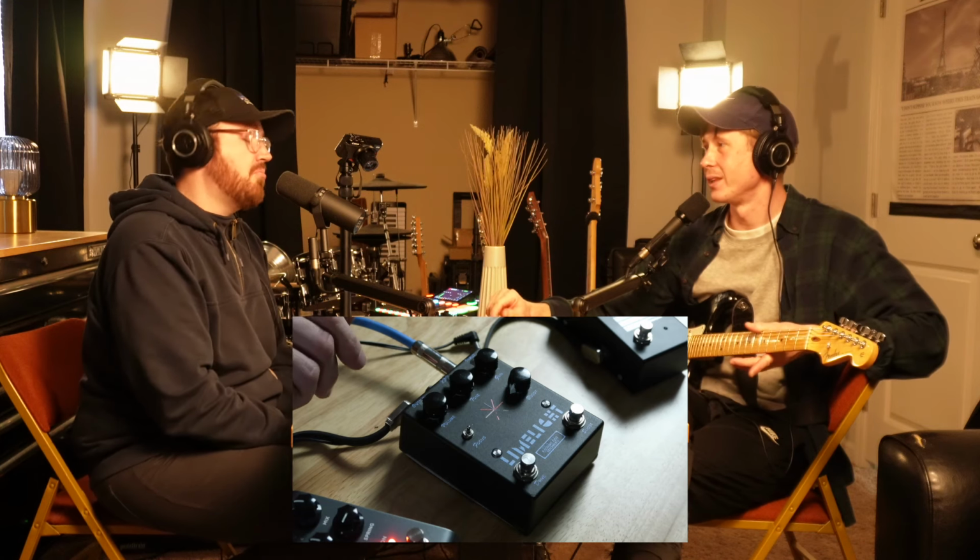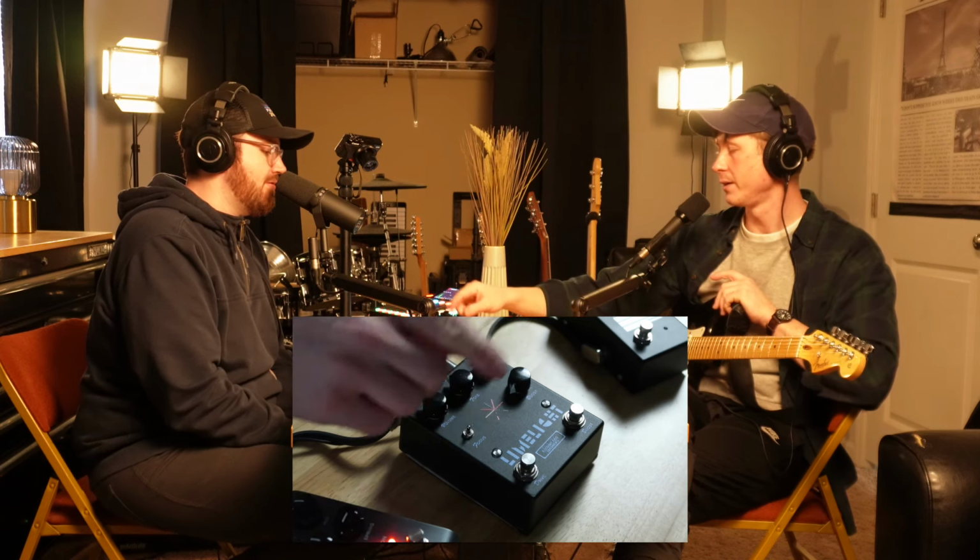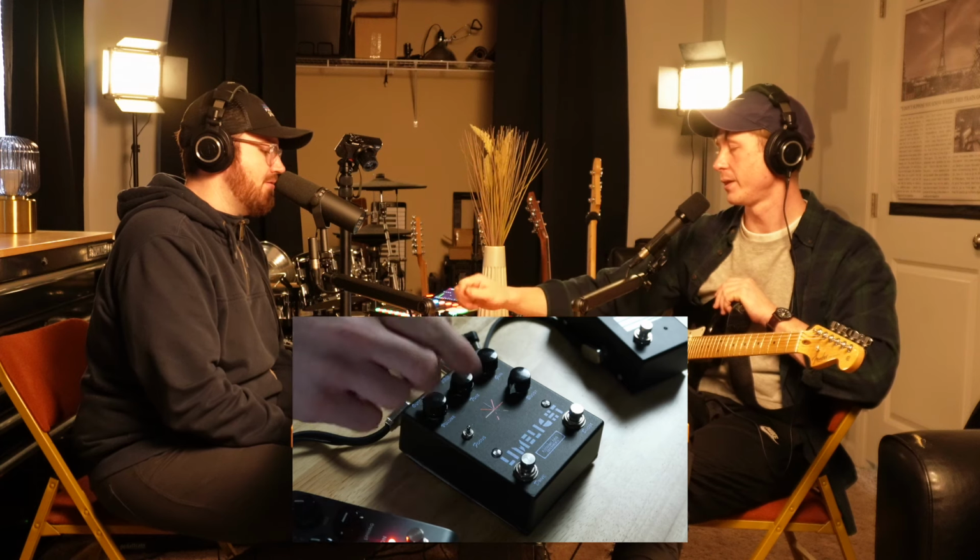Do you know where your knobs are at? I actually don't know exactly, because it doesn't matter that much on this pedal. I have pedals where I have to get that exact spot. With these, I know I can walk up and be almost at noon, or if I'm doing a lighter thing, I'm probably here and then here. And then you're nice with it, though. I'm nice. Thank you.